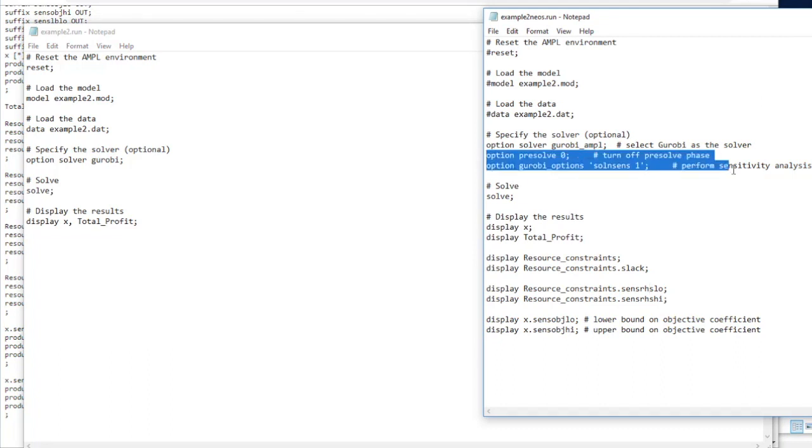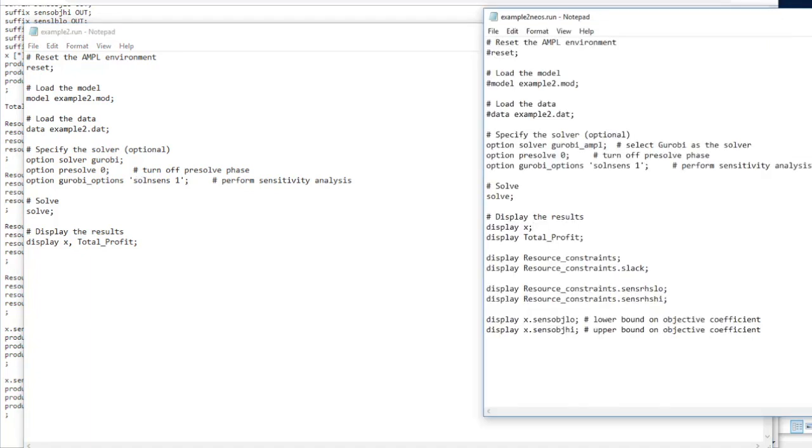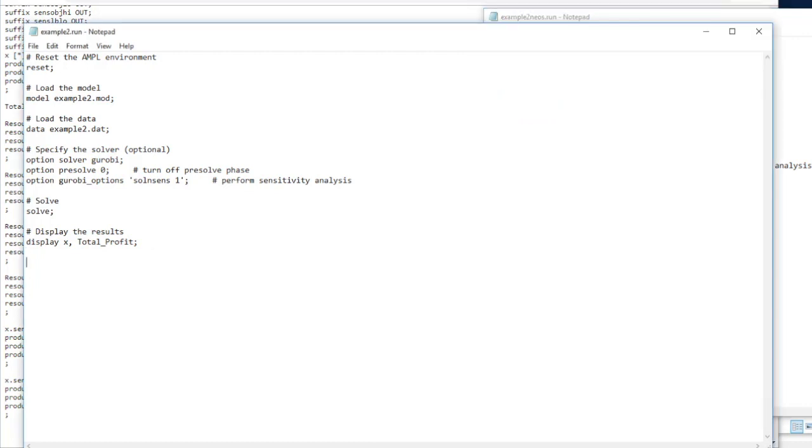I need to copy these options for presolve and then specify solve sense 1, so we perform the sensitivity analysis. And then let's display all the outputs that we displayed on the NEOS server. Now we are going to do it locally.